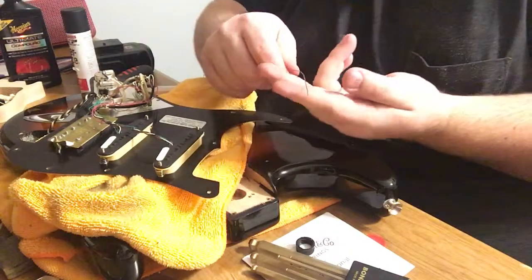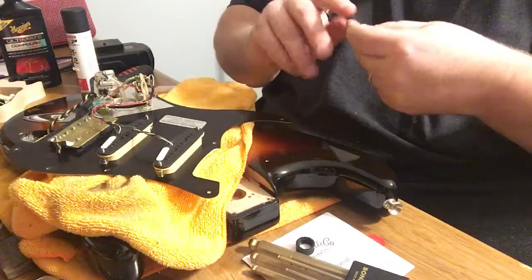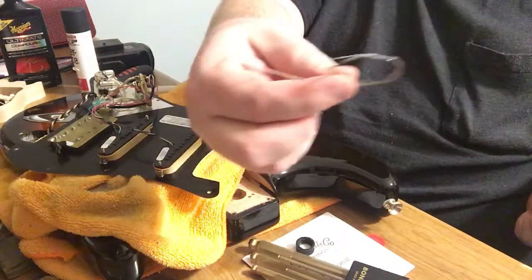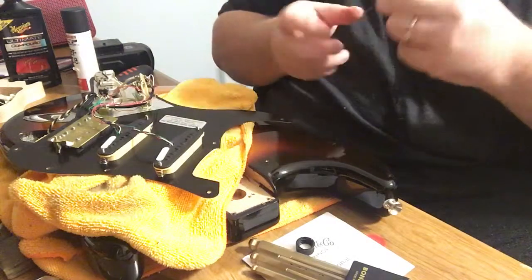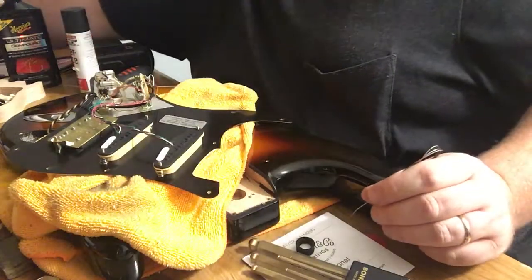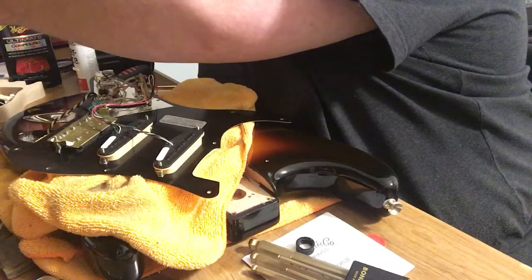All I like to do with solder is wrap it around two fingers and end up with a piece sticking off, where you can get it off and end up with that shape. And I treat solder like TIG welding. Left hand holds the solder, right hand holds the iron. So we're going to bring the iron out. I'm going to tin it.